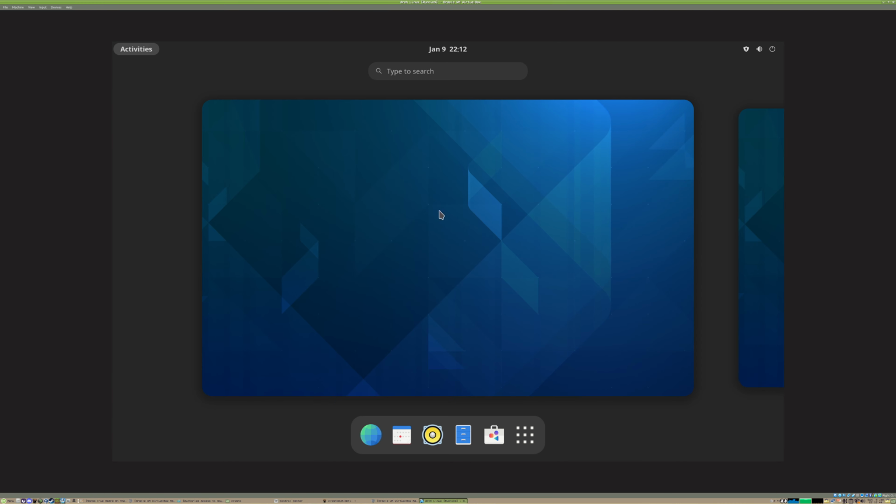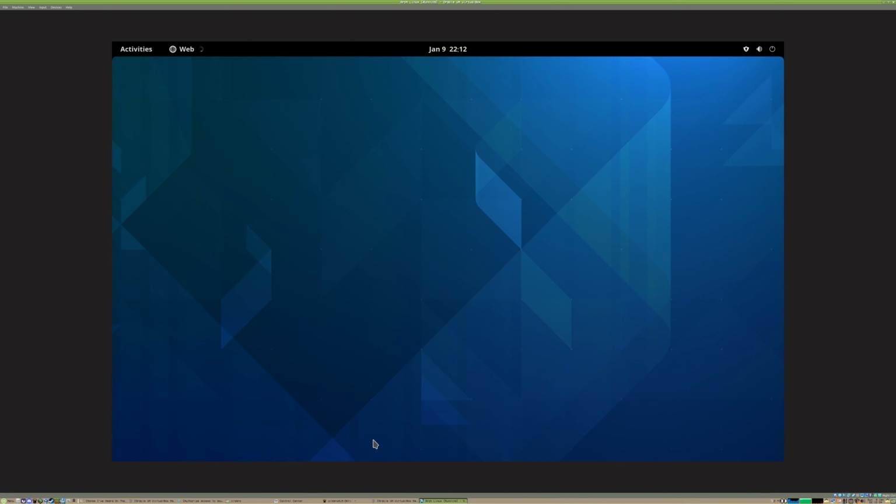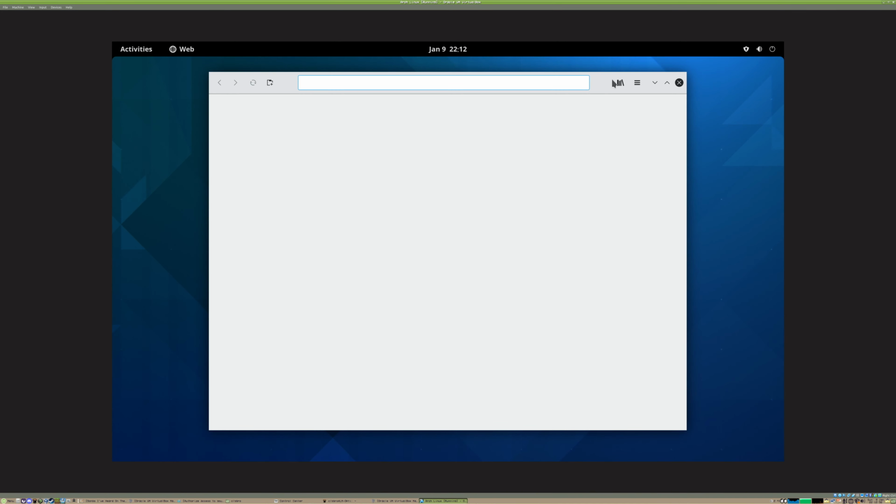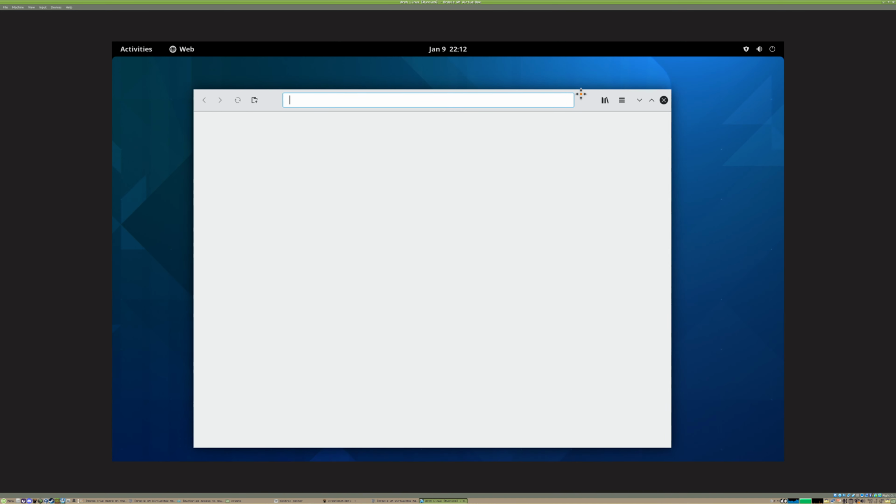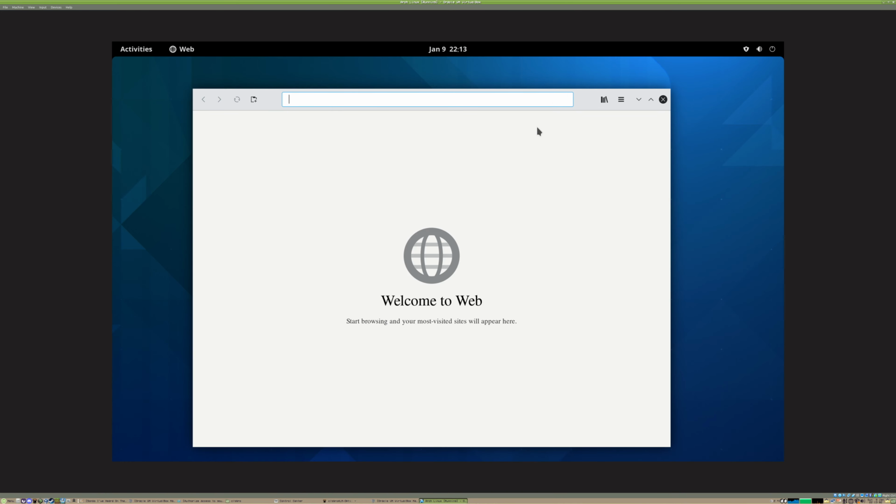So the Gnome suite. Everyone calls it the Gnome suite. This, by the way, I hate Gnome equally as much. So this is the web browser. It's called Epiphany or Gnome Web. They can't make their mind up. Look, it's not even got the font correct.